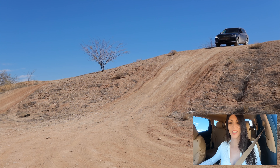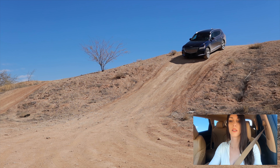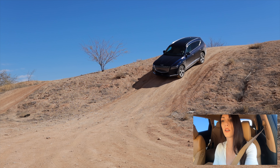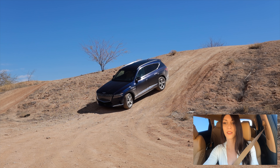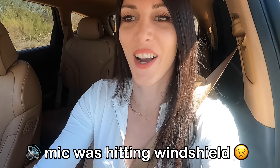It didn't really spin the tires too much, and considering what this thing has on it for tires, it's not too bad. It also has hill descent control right here — I'm going to use it just because I've got it. Let's take this at an angle so I can be gentle on it. It's torquey off-road.